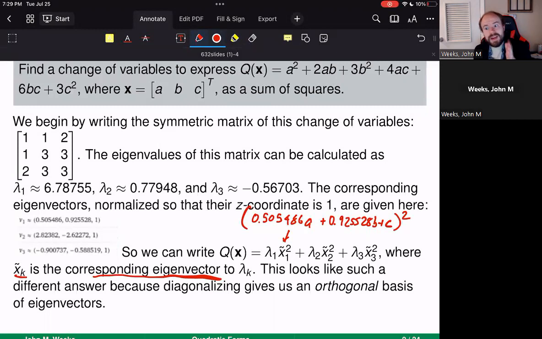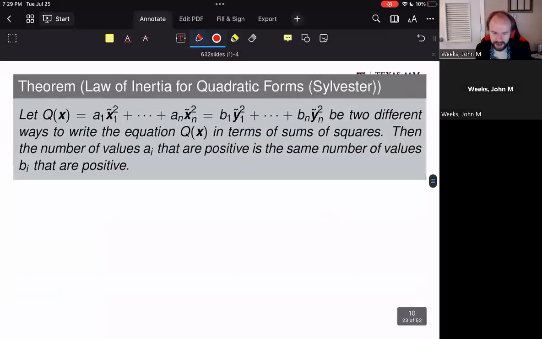What's more, we know that this is an orthogonal basis of the range space of this matrix, and so if this had been possible to do in fewer entries, right, then we would have been able to, thanks to diagonalization, shave off one of our entries here, thanks to how that orthonormality sort of stuff works. So we know that we have actually gotten the best possible, that 3 variables is the best that we could do.